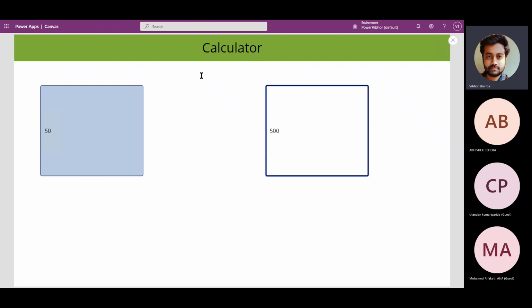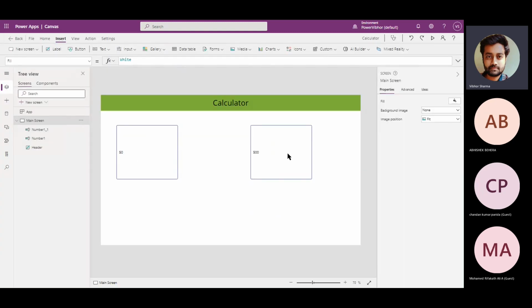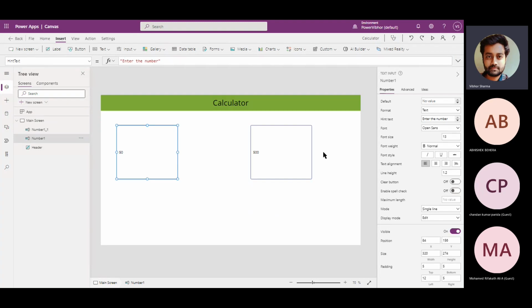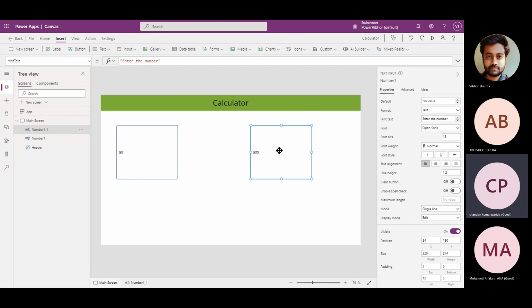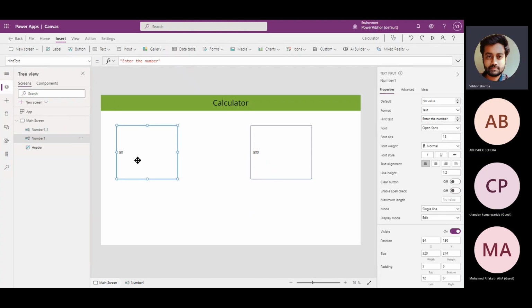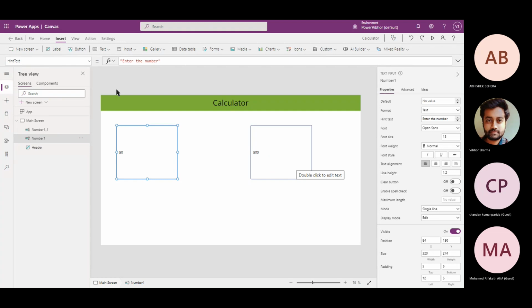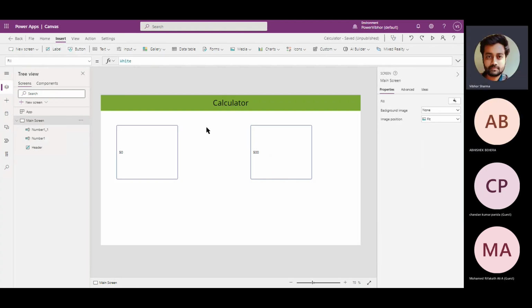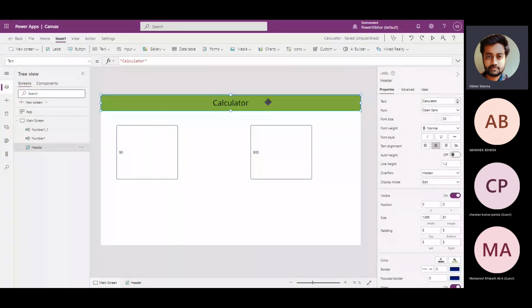Perfect. So I want to show a combination of this. For example, right now, I want to show the addition of these two inputs, any input that the user provides here. For showing, what do we use? Like above the header, what are we using for showing information?